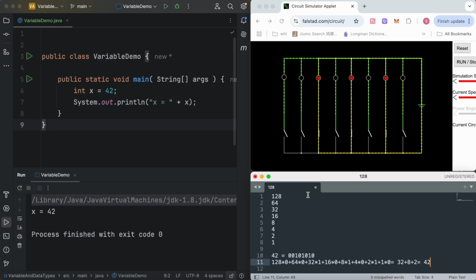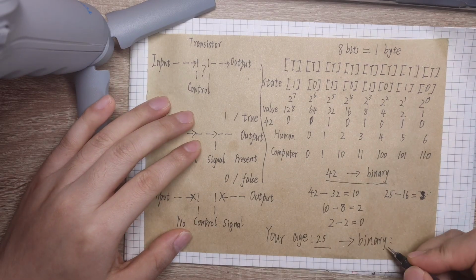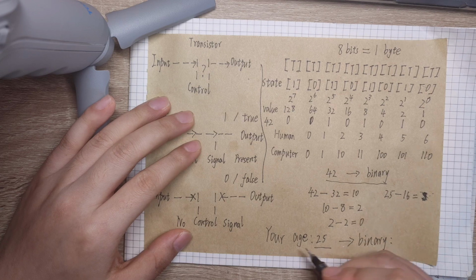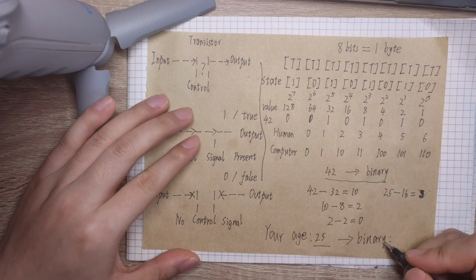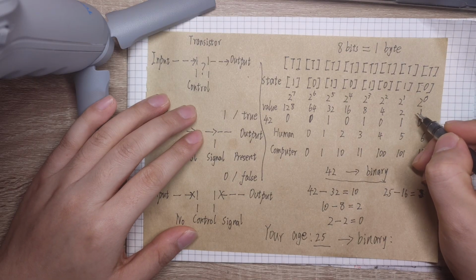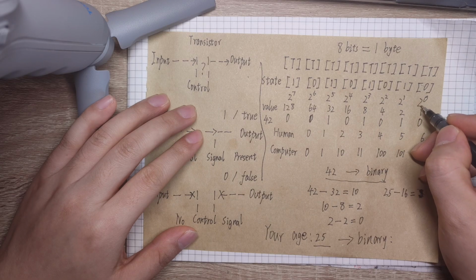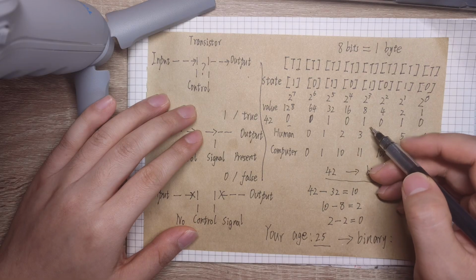So the result is correct. Now pause the video. Try to convert your age to binary by using the same method, using the powers of 2, and write down your zeros and ones.